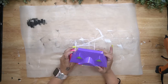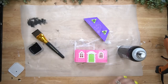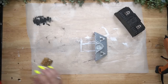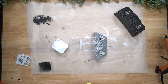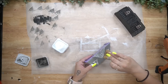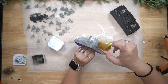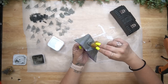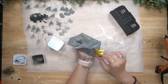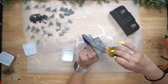Once I was done with the label holders, I took this little house from Dollar Tree. I separated the two pieces because they do come apart, making it much easier to paint. I spray painted the bottom with black spray paint and the top with hammered silver spray paint. Once that was dry I brought it back into the craft room.